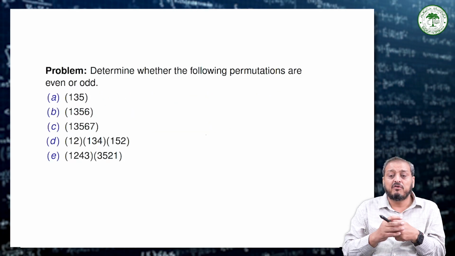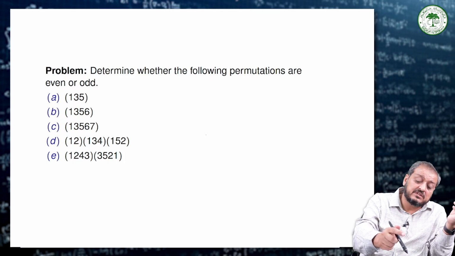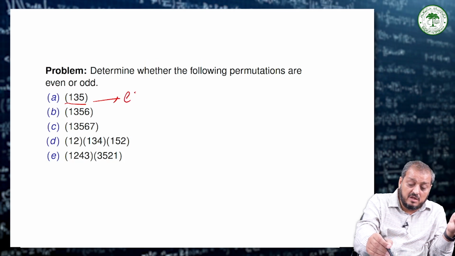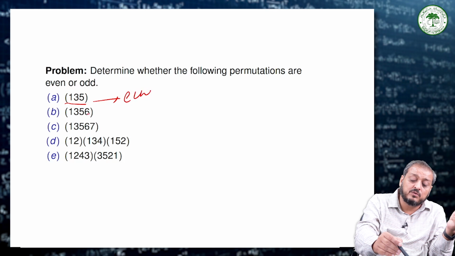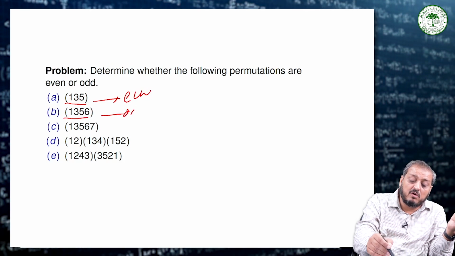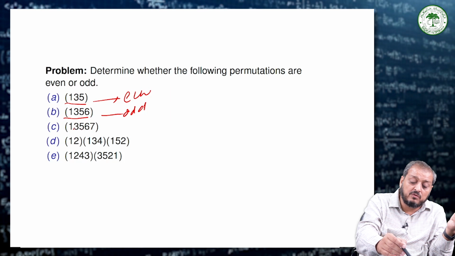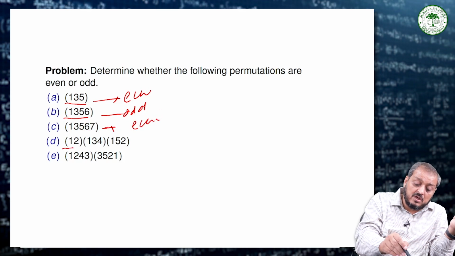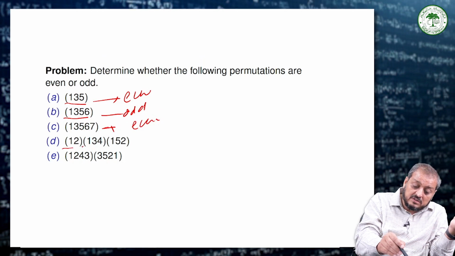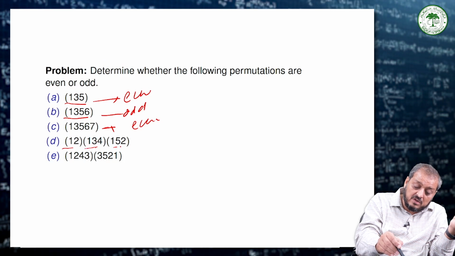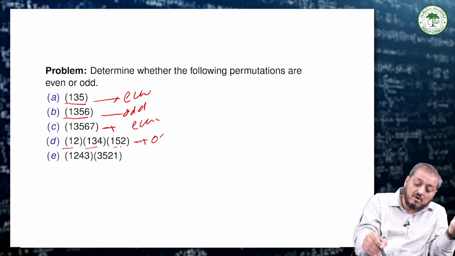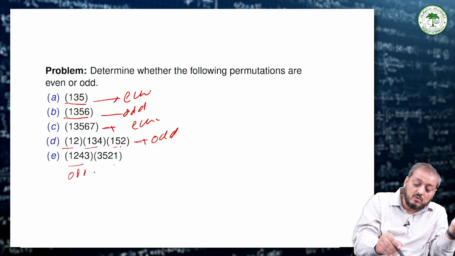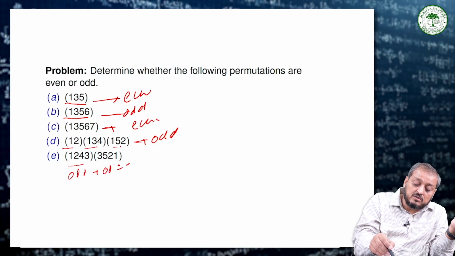Now, determine whether the following permutation is even or odd. Here m is equal to 3. So you have an even permutation, an even number of 2-transpositions, this is equal to even. This is giving you an odd number of 2-transpositions. And this one is odd, again giving you an even number of transposition. Even plus even is even, and even plus odd gives odd. So this is odd, and this is also giving you an even.